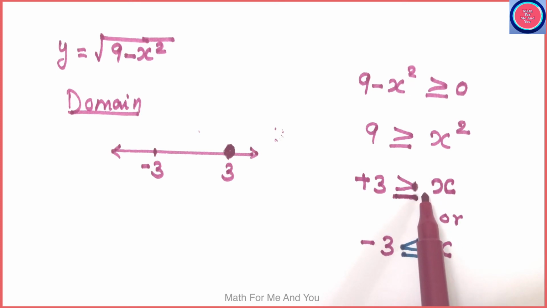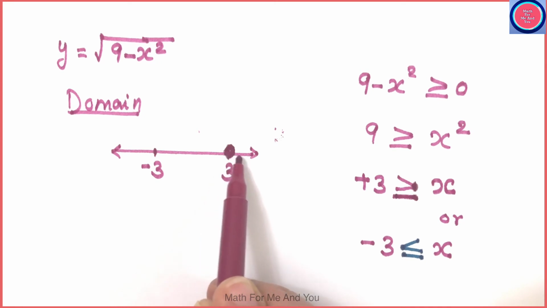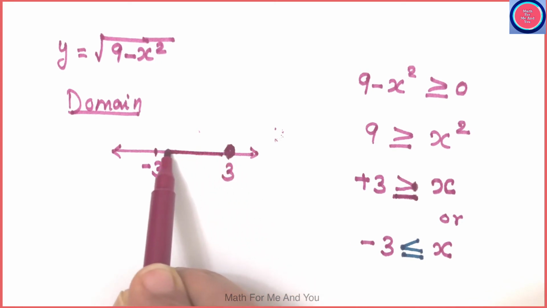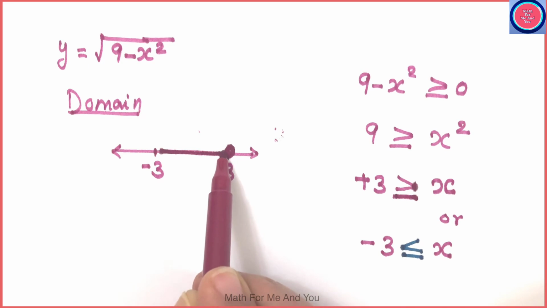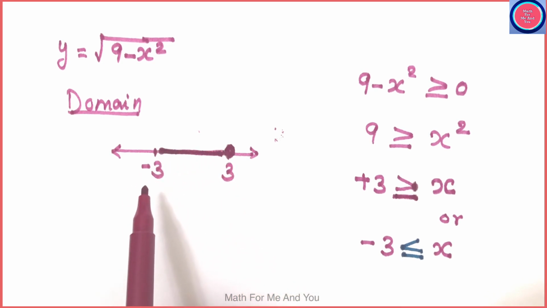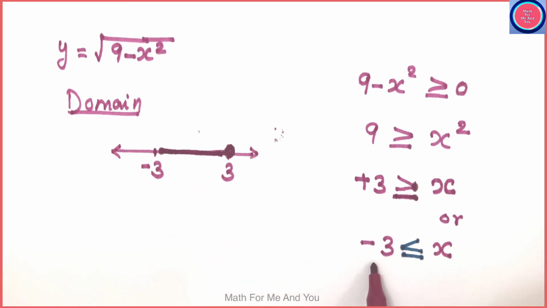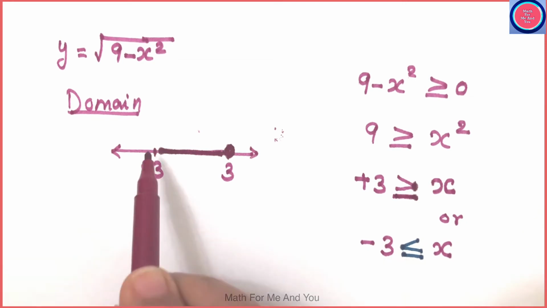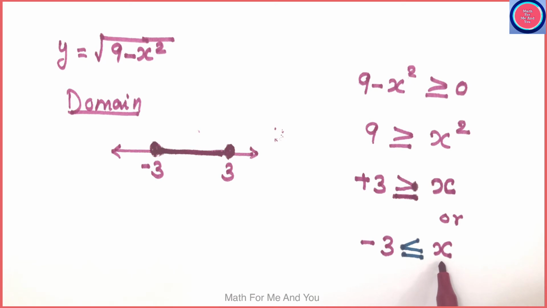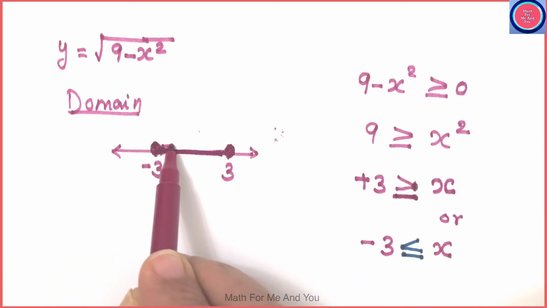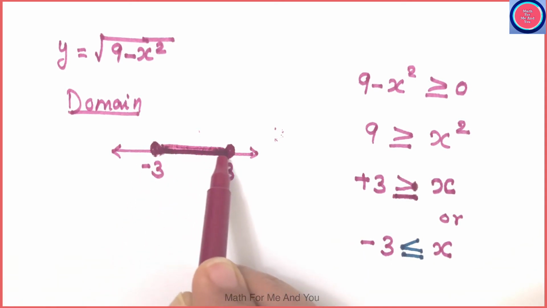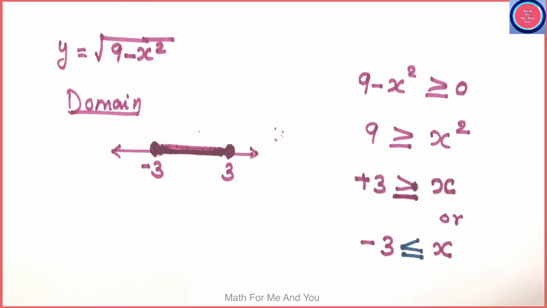That means x takes smaller values than 3. We have to mark the numbers to the left side because smaller values are always to the left side of the number line. But when we reach minus 3, stop. Now we have to move to minus 3. With minus 3 also we have to close because of the equal sign. And now look at x. X is on the larger side of the inequality, the open side. That means x takes values from minus 3 up to positive 3.